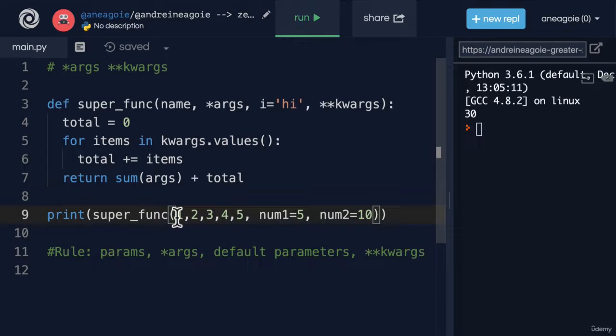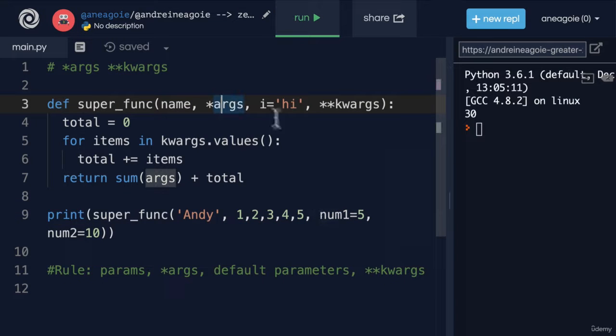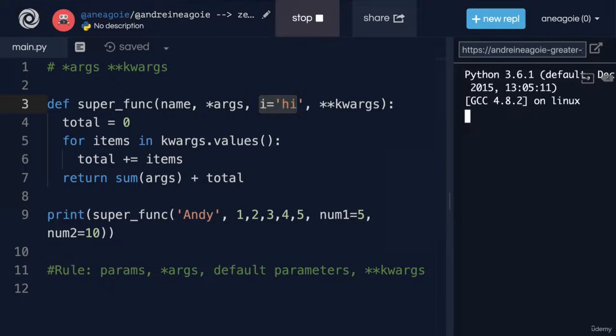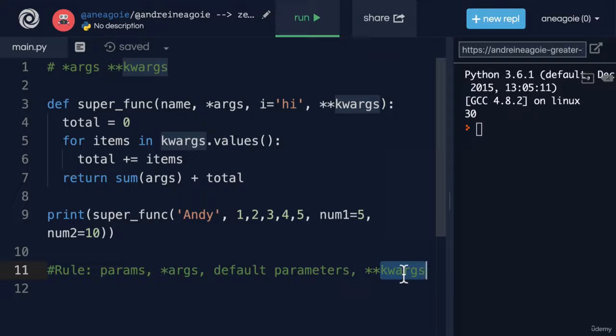But this way, I can call this function with name, Andy, then my args, then my default parameter, which will be i equals hi, which let's say we don't even pass in. And then we have this. So if we run here, this still works. We are just not using name and i, but you see that I'm following the rule of params, args, default parameters, and then keyword args.